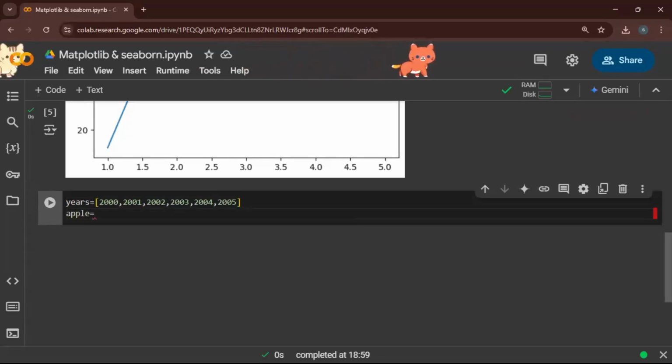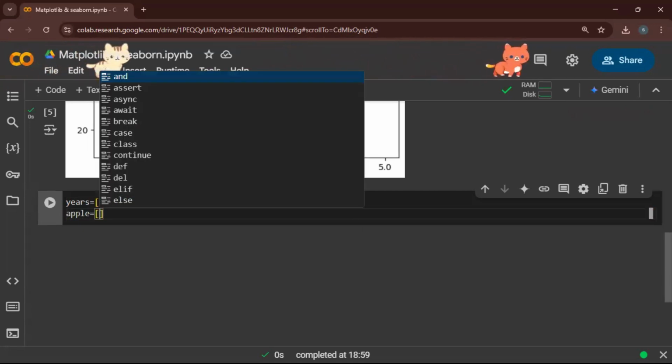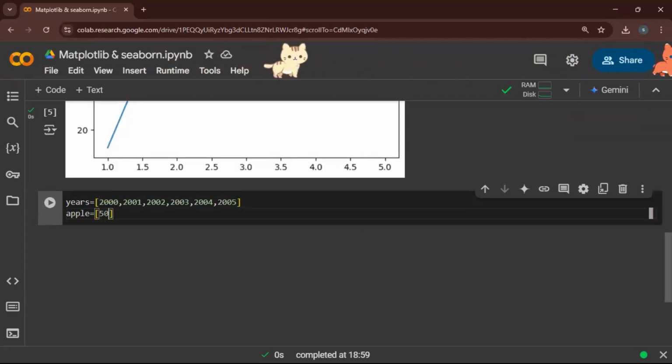Apple's yield, I am creating some random values: starting with 50, 70, 90, then suddenly dropping to 20, then suddenly increasing to 100, and again 120.